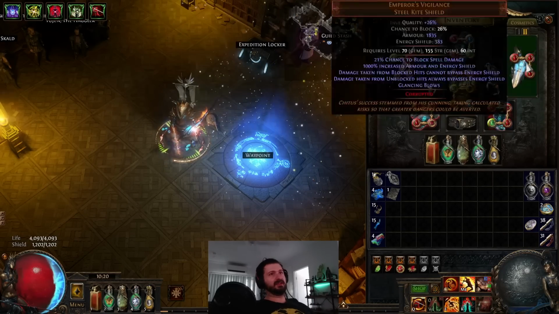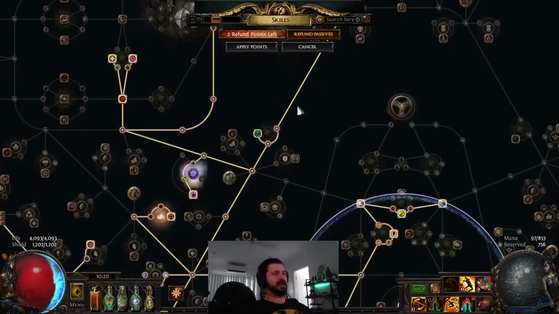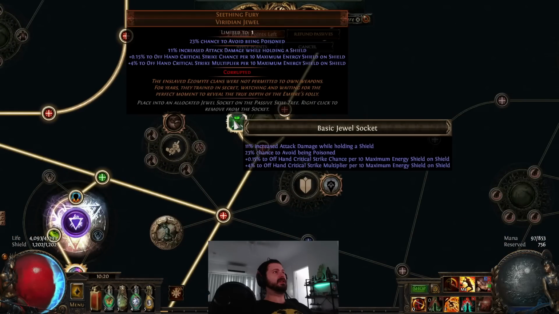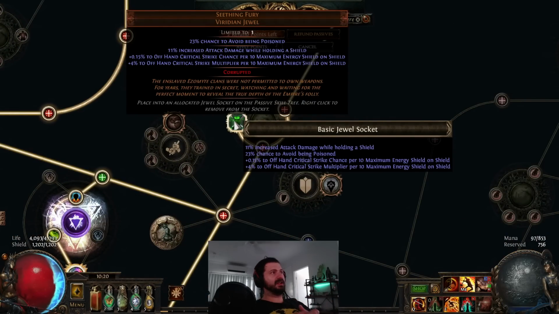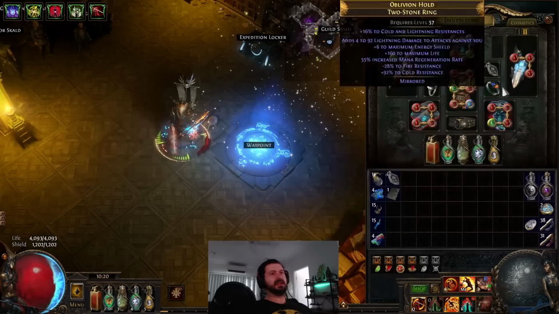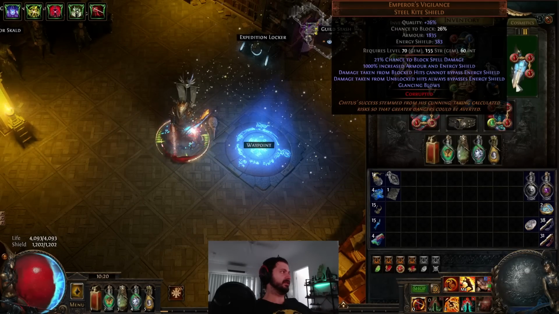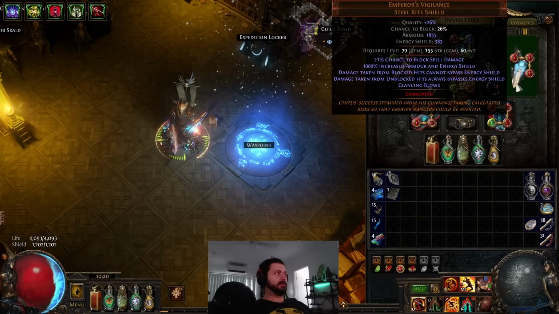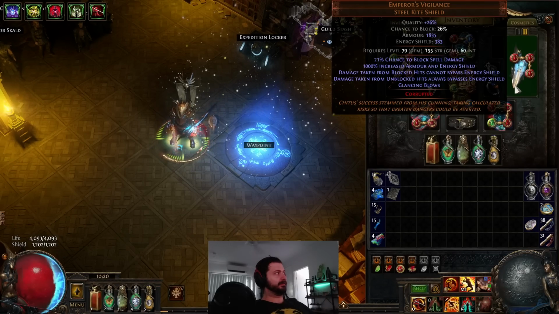The other thing that synergizes with this, that actually applies a hell of a lot of crit, because this is a heavy crit based character, is Seething Fury. The way that Seething Fury works is whatever percentage of offhand critical strike chance per 10 maximum energy shield on shield, and crit multi is also applied per 10 maximum energy shield on shield. In this case, this shield has like 383 energy shield, as well as an absolute metric ton of armor, which makes it the best shield in slot for this particular build.